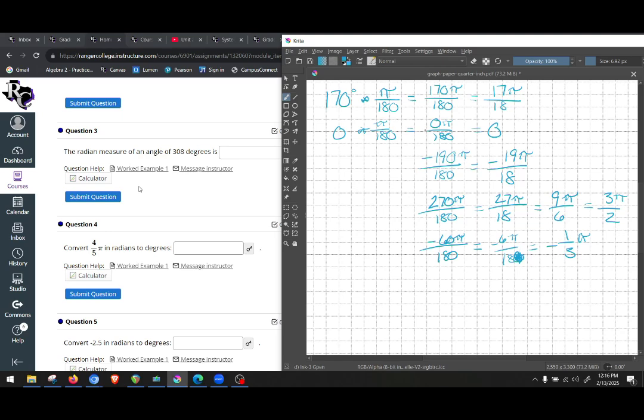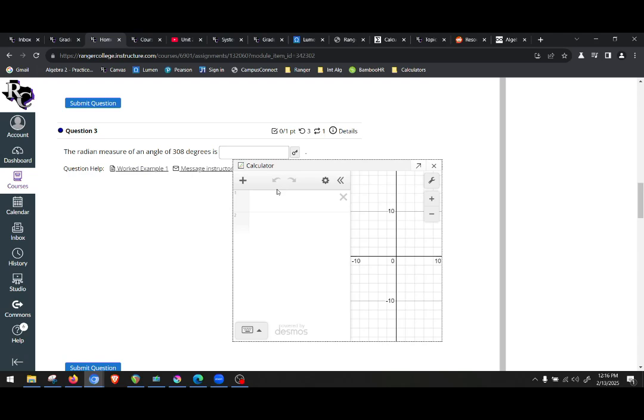Okay, same thing here. 308 pi divided by 180. Let's just put it in the calculator straight like that. So parentheses for our numerator, 380 times pi. You can just type pi. So if you do 380 pi, that'll bring it up like this. End your parentheses. Slash for divide gives us our fraction. 308, not 380. And in the bottom, we have 180 degrees.